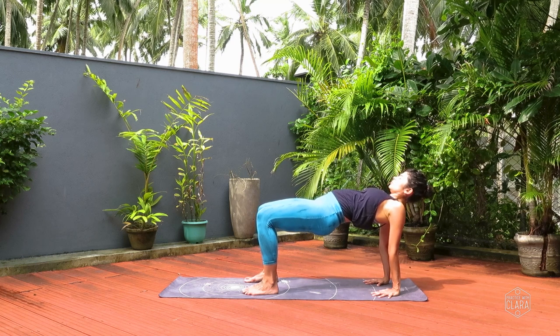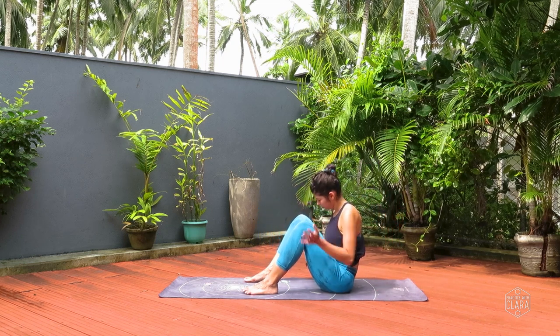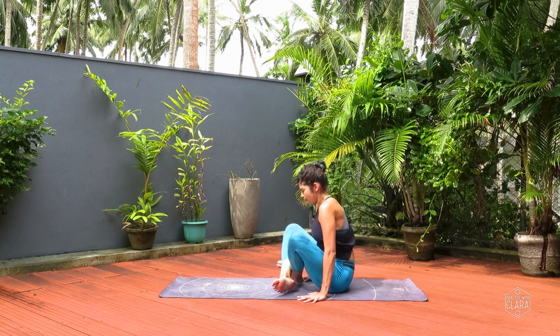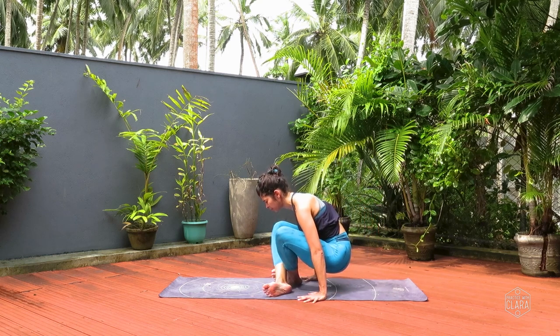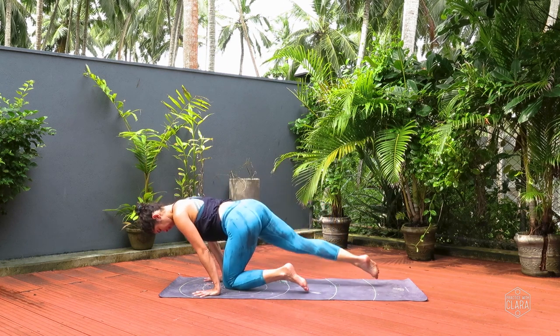Bum comes down to the ground. Cross your ankles over, take your hands down to the earth, and then see if you can lift your bum up off the ground, keep your feet up off the ground. I can never do it, but you might be able to. Bum comes back down to the ground, take your hands out in front of you and step back into plank pose. Take a deep breath in.